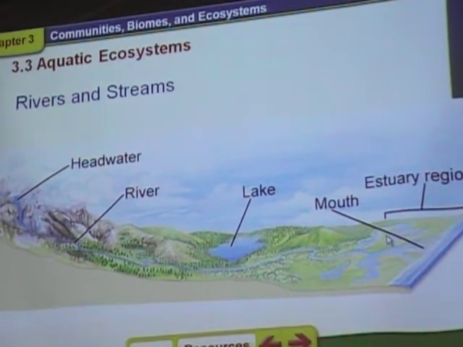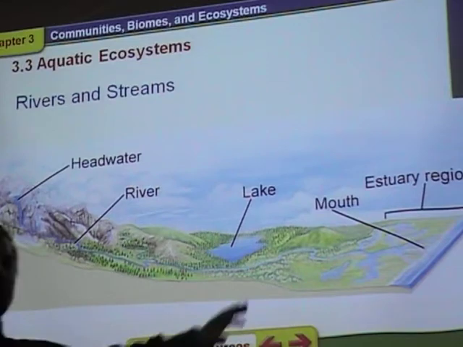I don't know if you know this, but there's only about 10% of the fish in the sea left. 90% of the fish in the sea are gone in the last couple hundred years. Where'd they go? Well, a lot of them disappeared from fishing. A lot of them disappeared from pollution. But you know what the major cause is? Right. It's the disappearance of our marshes.